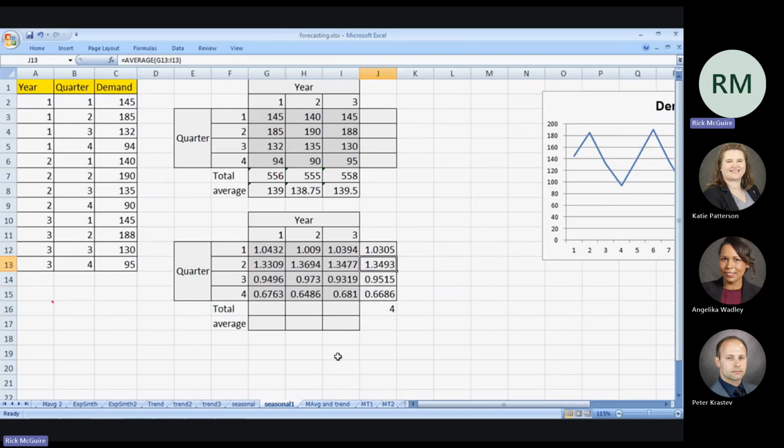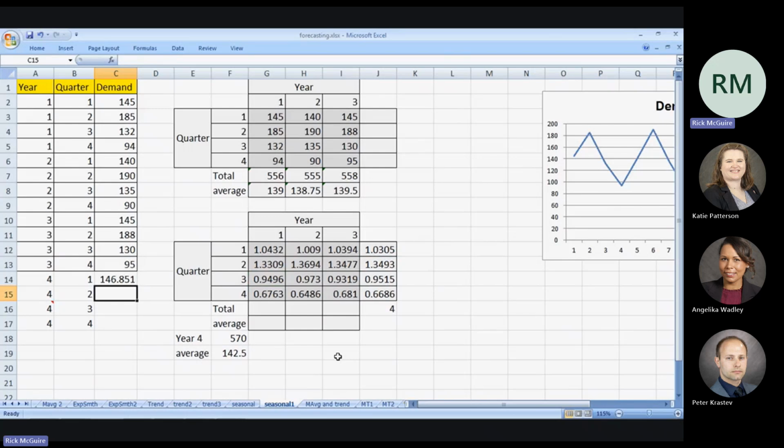In case somebody tells me that there is a year 4 with a total demand expected to be around 570, the average of every quarter would be around 570 divided by 4, which is 142.5. For year 4, quarter 1, quarter 2, quarter 3, and quarter 4, the forecast for year 4 quarter 1 would be equal to the average multiplied by the seasonal index of that quarter.